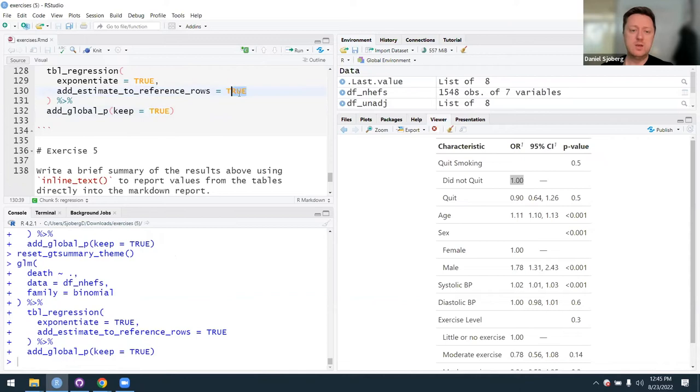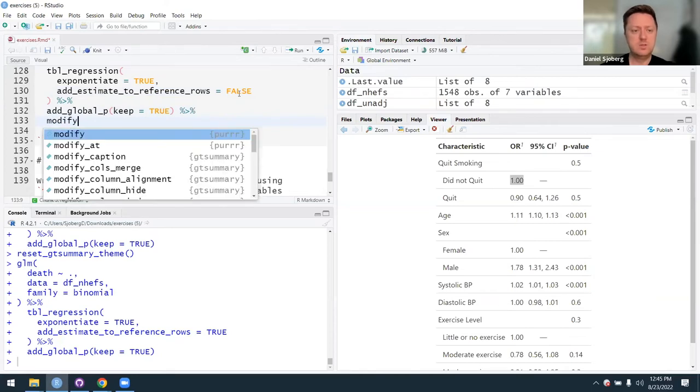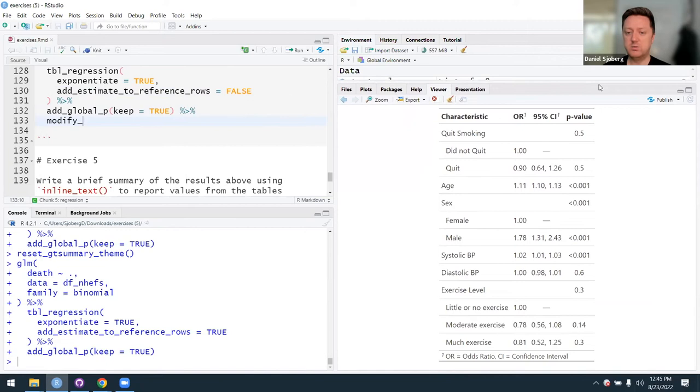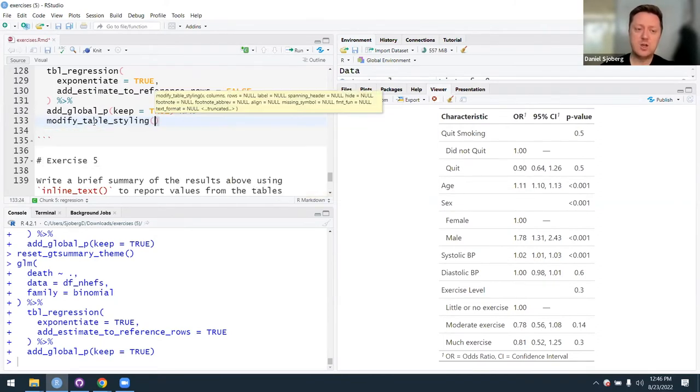So I'm going to set that back to false, which was the default. And I am going to try to remember some complicated code in front of all of you. So let's see how it goes. What's happening in the background is that we are essentially doing a beautiful print of a data frame. And that's exactly what you see here, a nice print of a data frame using the gt package. Those reference rows are actually just missing values that I have told gt, when these cells are missing, I want you to put an em dash. So what you can do is change it up a little bit and say, instead of putting an em dash, I want you to put something else.